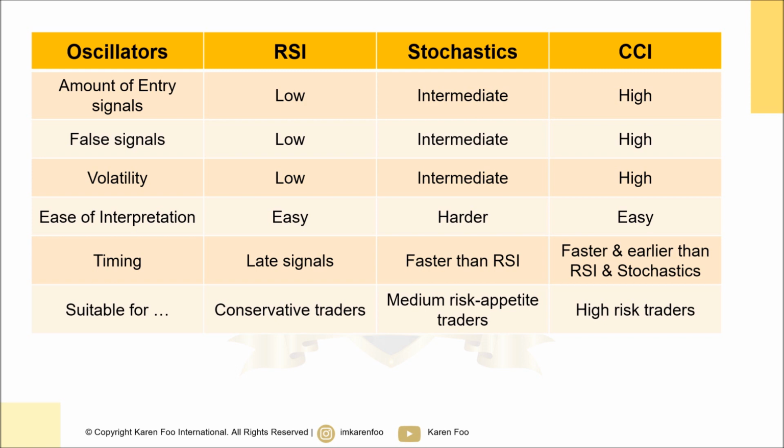Now, is it alright to combine all three together? I don't recommend that. At most, you should just use two, because I don't want your chart to be way too cluttered, and sometimes it is way too redundant to combine all three together, because sometimes CCI is going to give you a signal, but RSI is not going to give you a signal. Then it's going to make you confused. Should I enter or not? Basically, CCI is going to help you open more trades, but you're also going to face a little bit more losses as compared to if you use RSI.